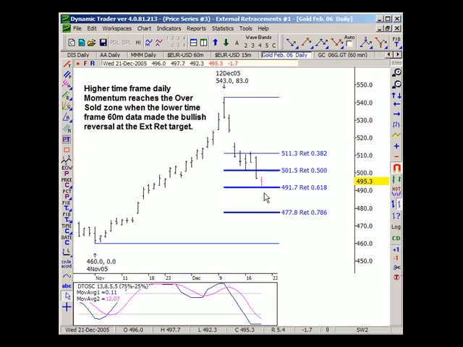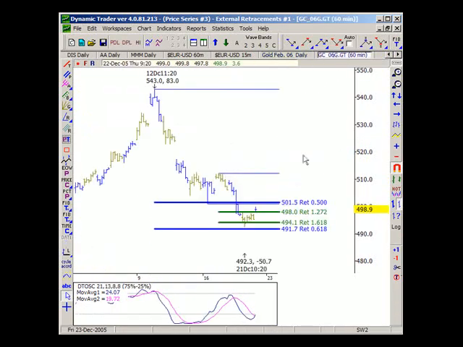As of the higher time frame daily data, when we just came down near that 62% retracement, the daily momentum, both lines were oversold, in a position to make a final corrective low. We go down to our 60-minute data. We've got the signal on the first bar of the next day, and that's 98. We're about $7 from the extreme low, which we identified in advance would probably be the extreme low of the correction.